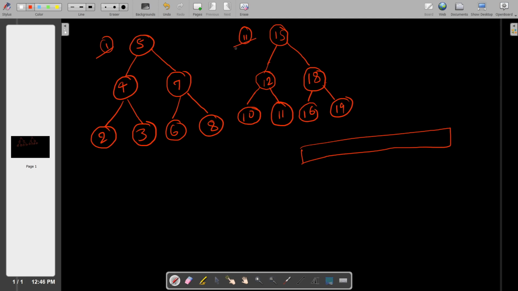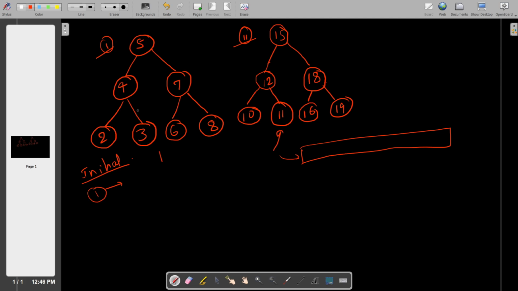So what is the initial thought process behind solving this problem? Our initial thought is: what if we store all the elements from this binary tree in a vector, and after that store the elements from the other binary tree?